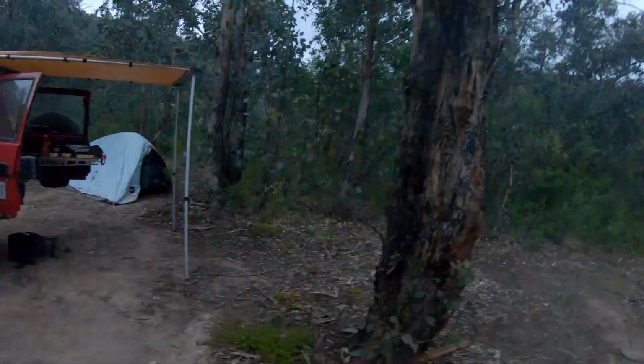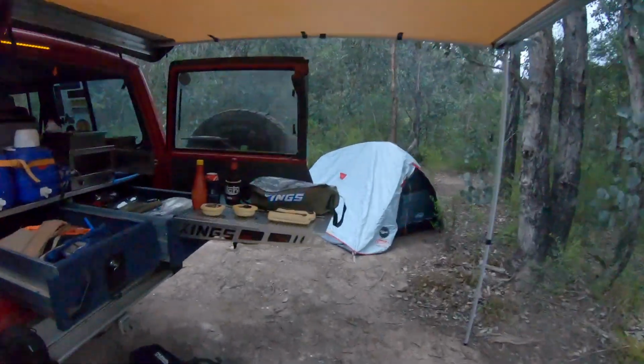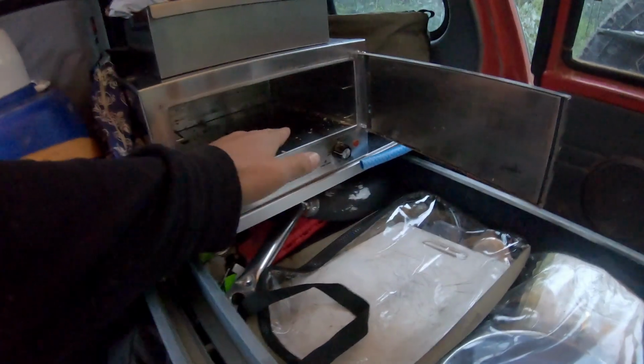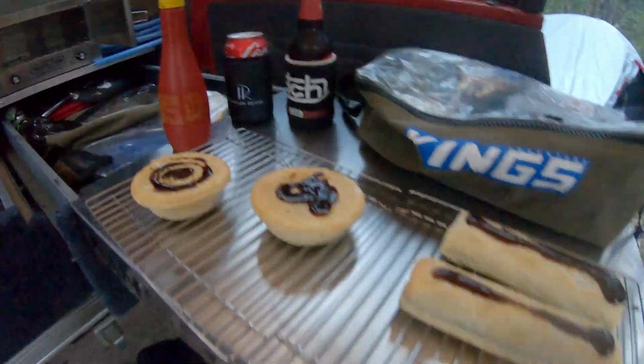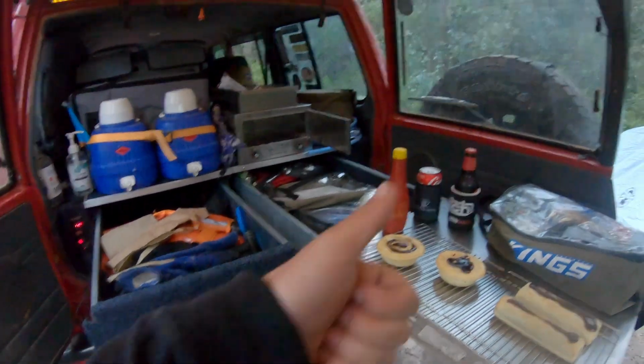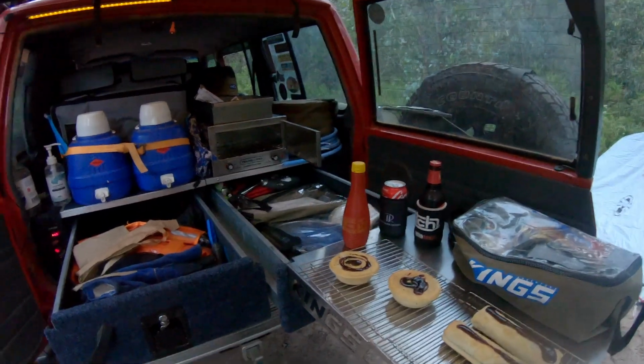We've got this camp. We've got a group of 6 cars including us, so we'll wait for them to come in. But before that happens, if I come back here, which I already showed you, we have got some saucy rolls and pies, nice and warm out of the kick-ass travel oven. You can feel that in there, nice and warm. So we're about to hoof into these. These are our lunch slash dinner. And yeah, welcome back. We'll get into the action.